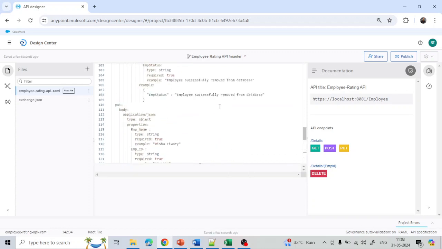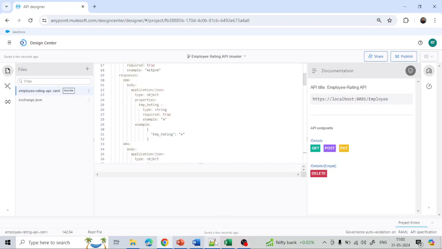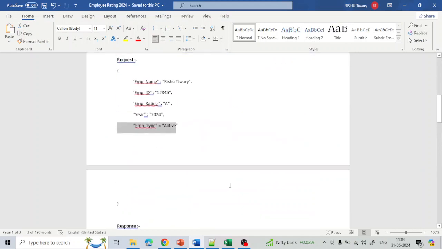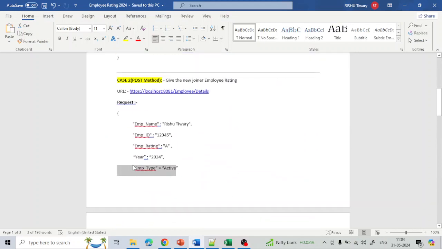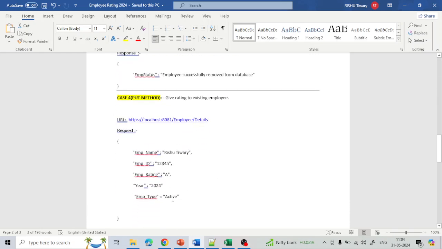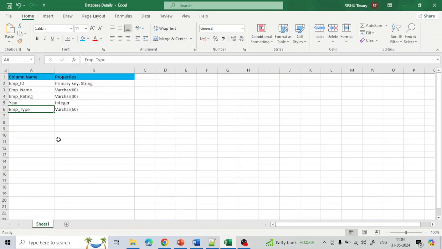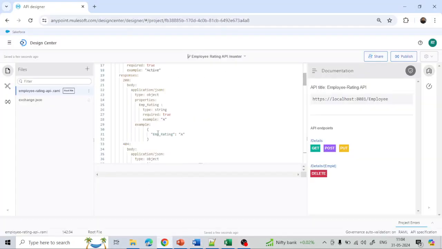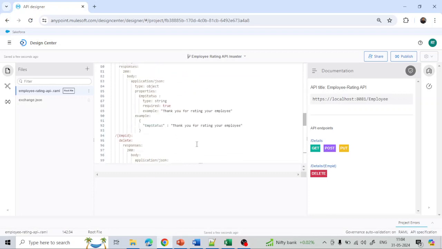As per the client requirement, we have completed all the 3 steps. First step, to pass in the query parameter as active. Second, in the post we need to include the employee type as active, and in the put also we have to include employee type active, because the client has a table which includes 5 columns, but earlier we were sending 4 columns only. So now it's time to test whether it is working fine or not.